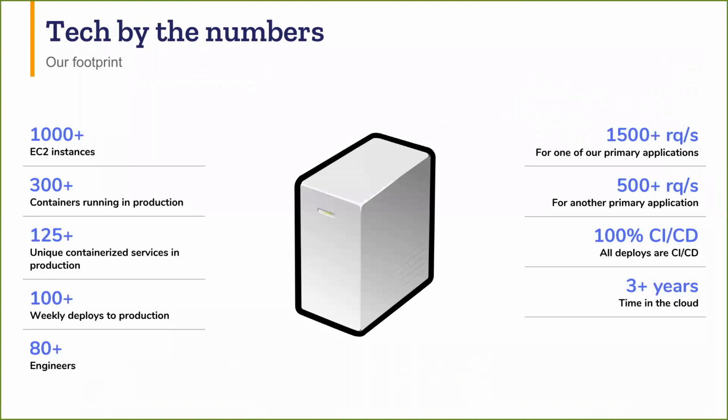One of the key things I'd like to draw y'all's attention to is the number of engineers we have and the number of EC2 instances. We have 80 plus engineers. We have over 1,000 EC2 instances. So that's a lot of people trying to get access to a lot of machines, and we need to do that in a secure and easy to manage way. That's where Userify comes in.